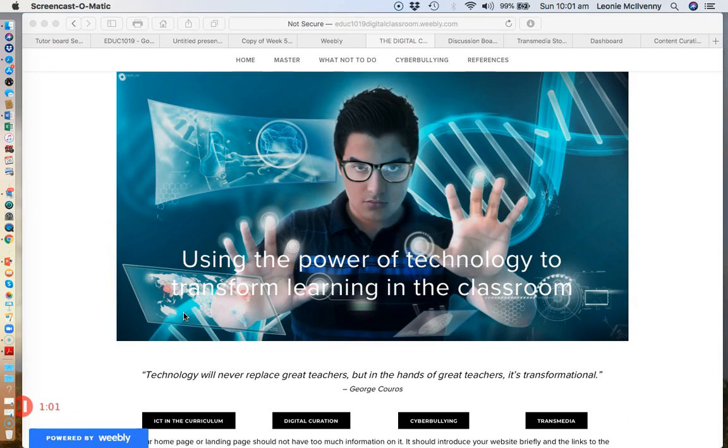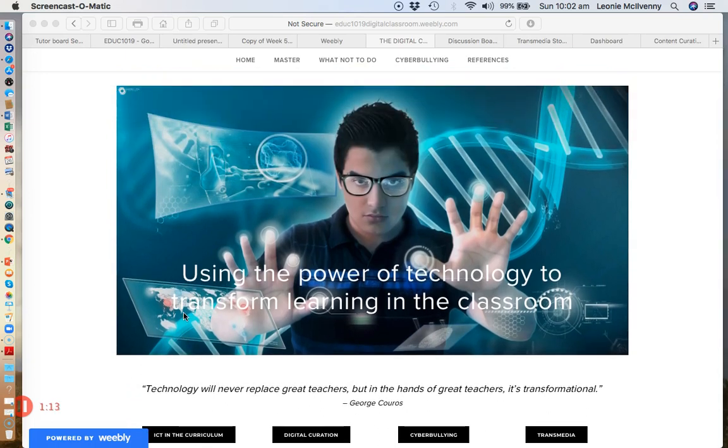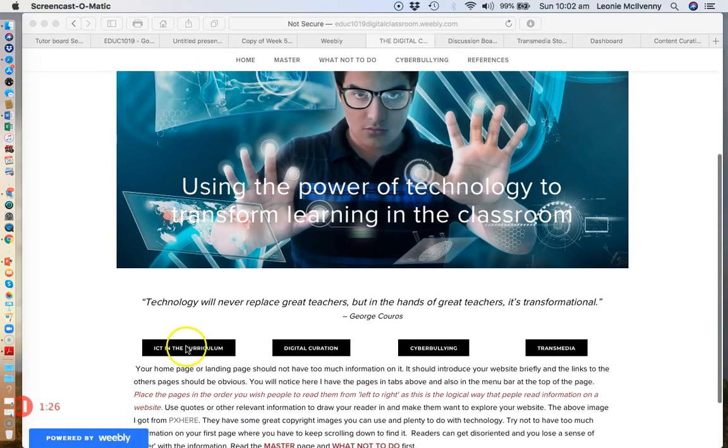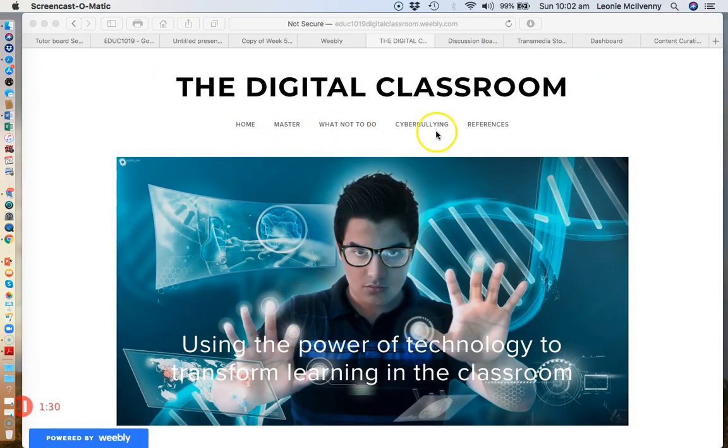You land on it. It's the first page that people usually see, and then you point them in the direction of other pages which would have most of the information. So don't have all of your information on the first page. This is the only page that I'd put a large image on like this. Often with websites, the whole page will be an image, and then you'll have things like the tabs that I've got down the bottom here, and also across the toolbar at the top.